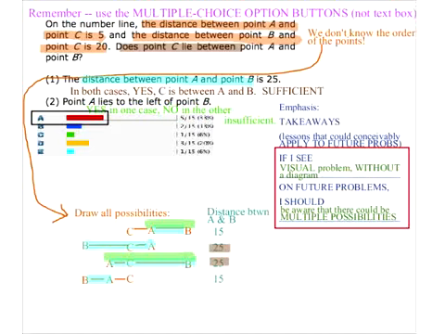Someone says in the text box, how about combining both statements? Does anybody have an answer to that? There's a definite answer to that. Does anybody know what it is? And while people are typing, let me comment that the question indicates that the person asking the question is still unfamiliar with the basic setup of data sufficiency. Yeah, there it is in the text box.